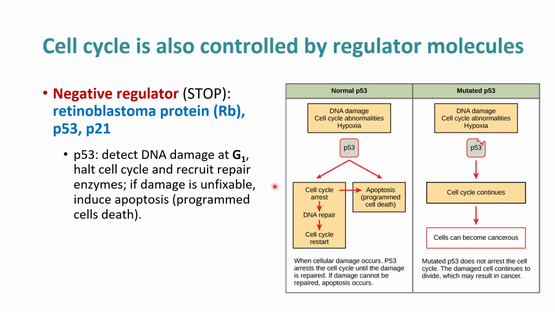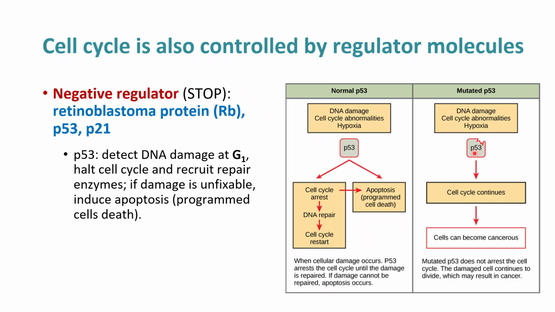Remember, that's cell death, or self death basically. So apoptosis will destroy the cell so that it cannot pass the error in its genetic material to the cellular offspring. So if it's working normally, it's going through this, right? P53 will say, stop, we need to repair, or, okay, we cannot repair, we need to go into programmed cell death, apoptosis.